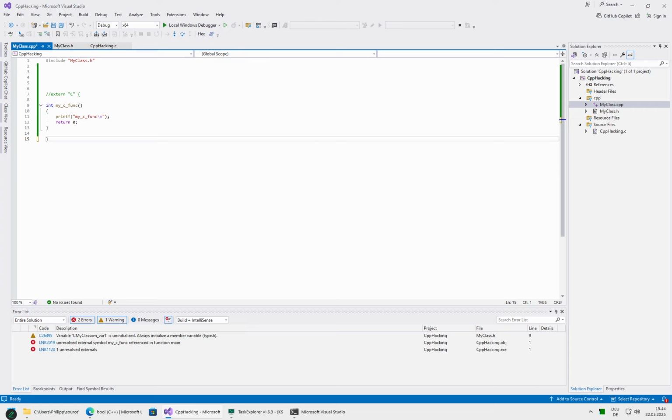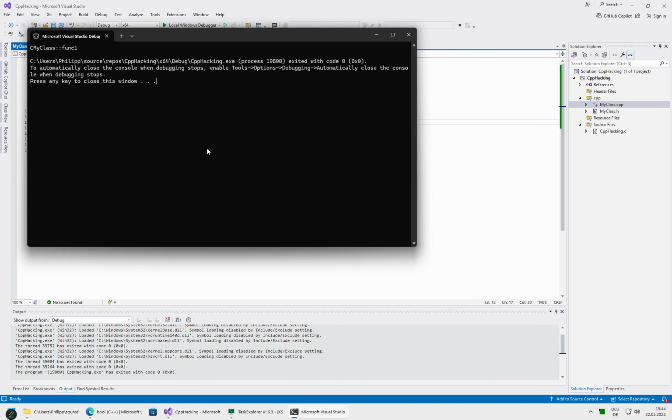But if we define something as extern "C", then it will be treated like just C code, but with the difference that from within this thing we can actually use all the C++ functionality. So for example, we can create a class, then we can call func1 on it, and it will, as you see, also work.